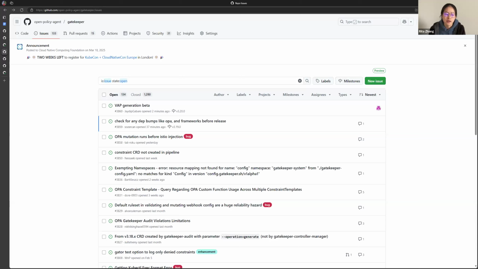You create an issue and announce that you're going to deprecate it, or not just deprecation but removal, by this release, and this is the targeted time, and then you ask people to come and basically raise their hand.